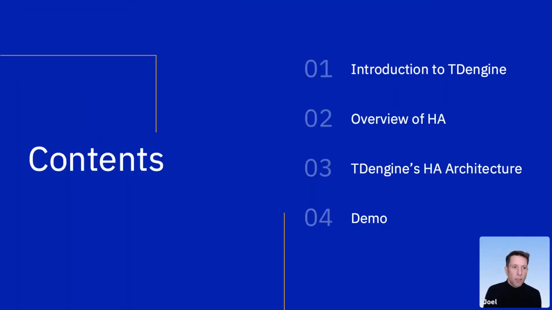I'm Joel Brass, Solutions Architect for TDengine, and today I'm bringing you our special webinar. I'll be giving you an introduction to TDengine. We'll also talk about what is high availability. I'll show you TDengine's high availability architecture, and then I'll demo how you can complete this mission using TDengine's high availability features.